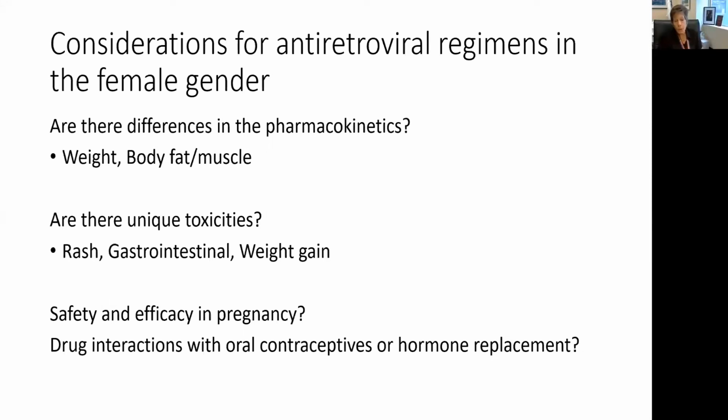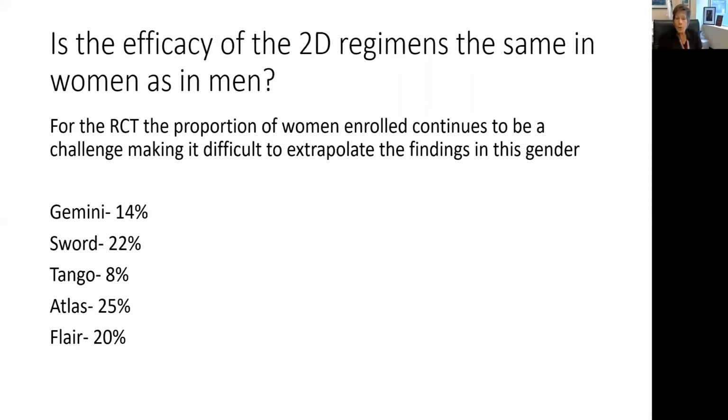As we've learned from many antiretrovirals in the past, there may be some unique toxicities in women, such as the rash with nevirapine, the gastrointestinal symptoms with the protease inhibitors, and now weight gain with integrase inhibitors. And then, of course, for women, we always need to think about the safety and efficacy of the drug in pregnancy, if a woman is planning pregnancy, or drug interactions if they happen to be on oral contraceptives or hormone replacement.